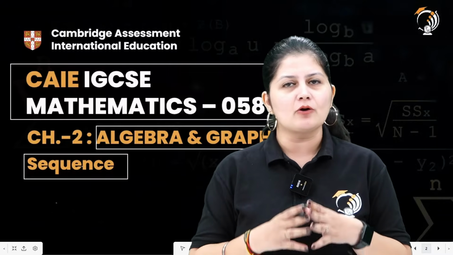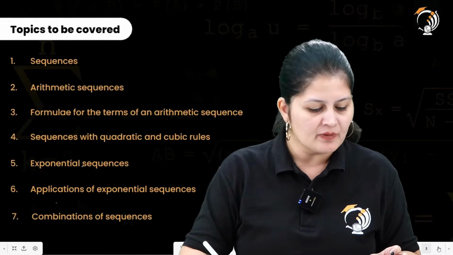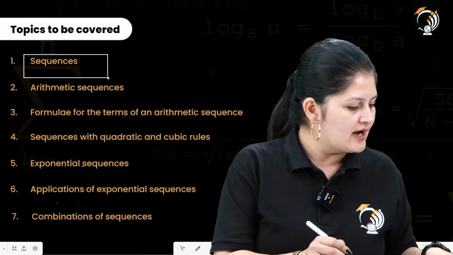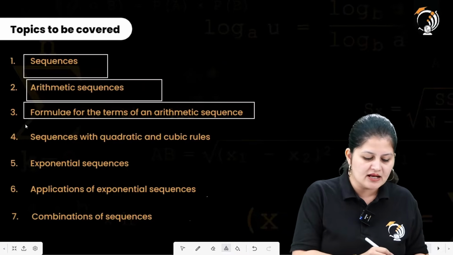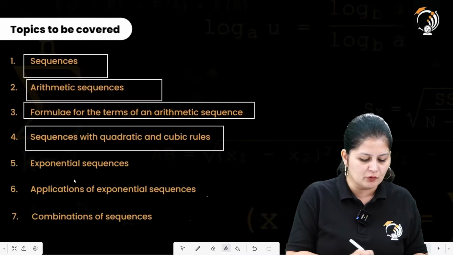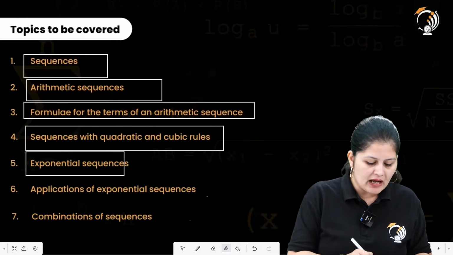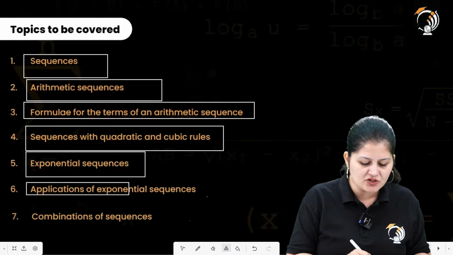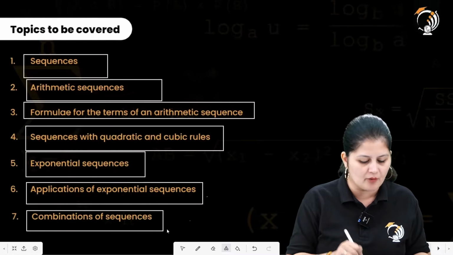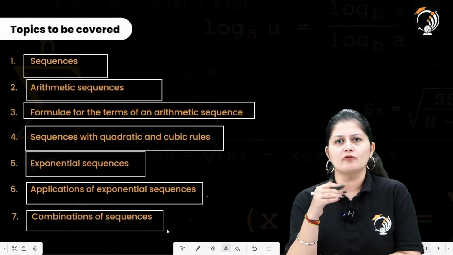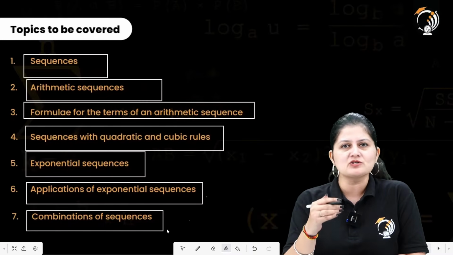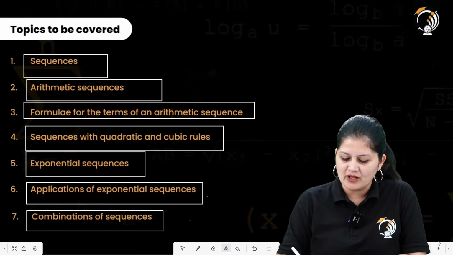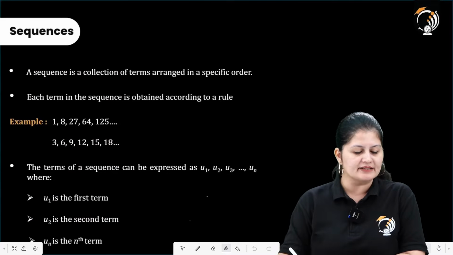Talking about the subtopics for today's session, it comprises sequence, arithmetic sequences, formulas for the terms of an arithmetic sequence, sequences with quadratic and cubic rules. Along with that, we will be learning about exponential sequences, applications of exponential sequences and the combination of sequences. Along with learning the different topics, we will also be solving the previous year questions here. So moving to the first topic, that is a sequence.